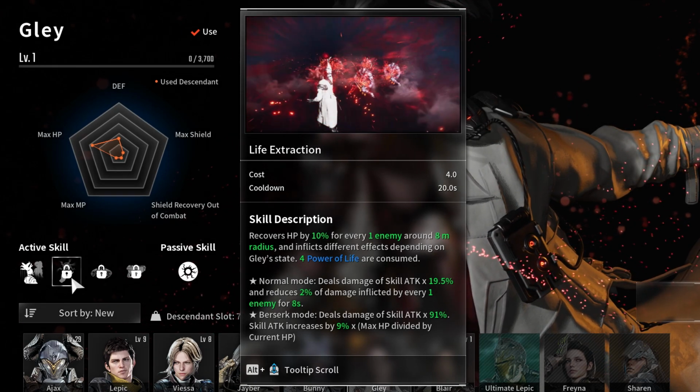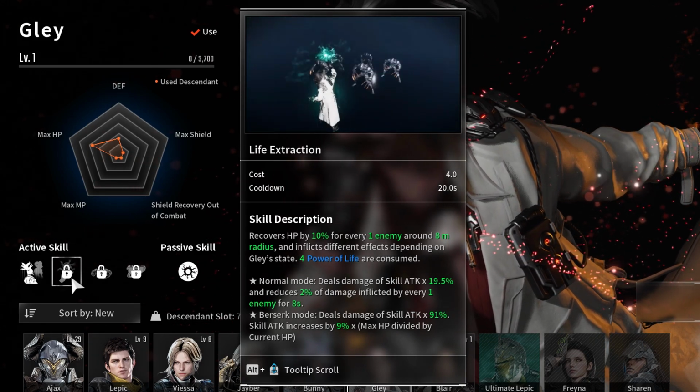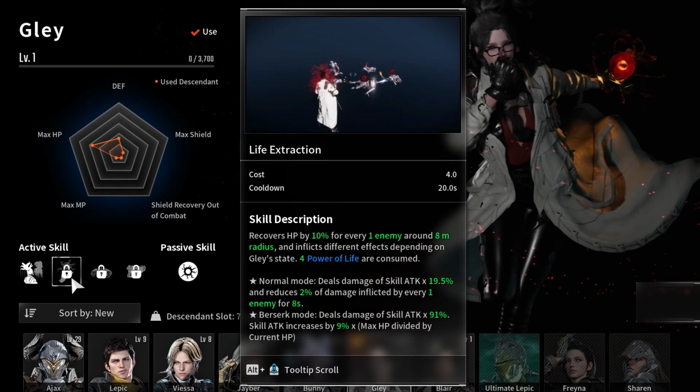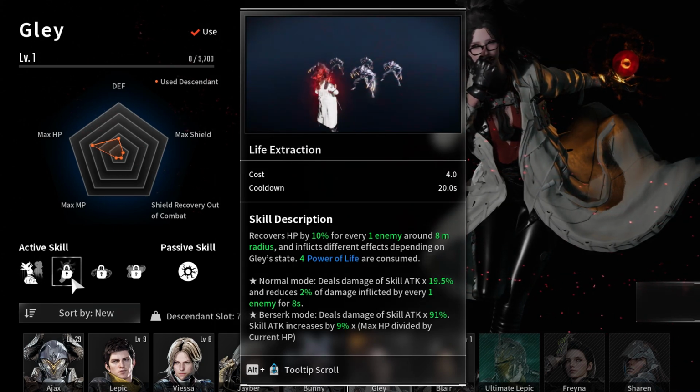Normal mode deals damage of skill attack times 19.5% and reduces 2% of damage inflicted by every one enemy for 8 seconds. In Berserk mode, deals damage of skill attack times 91%, skill attack increased by 9% times max HP divided by current HP.